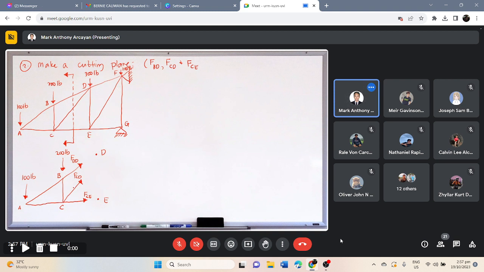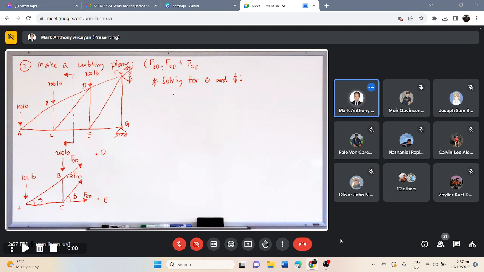It is important that we know the angles here. This angle is very important. This is denoted as angle phi, and this one is angle theta. If this is angle theta, then this one is also equal to theta. So we will solve for theta and phi, because later we will use them when we perform summation of forces.